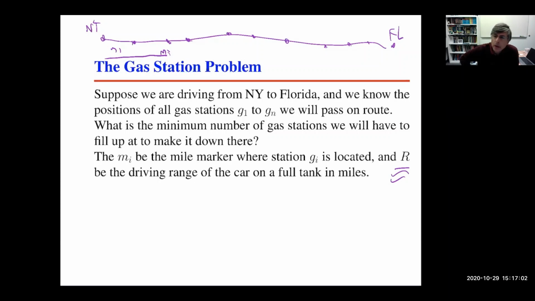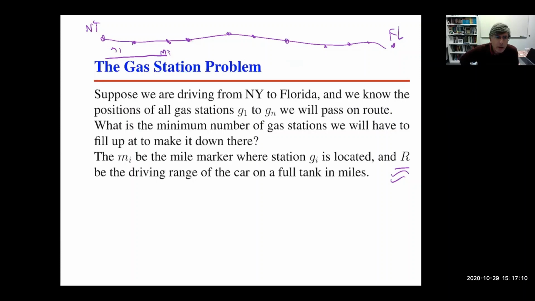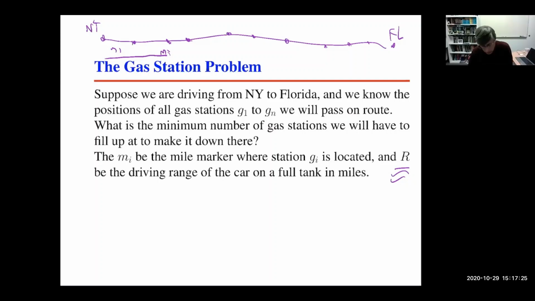Any ideas? Do you understand what the problem is? Find the smallest number of gas stations to stop at in order for me to drive from New York to Florida. Any ideas how to do this? Keep adding mile markers until you reach a point where you can't add any more, and then you visit the gas station that you... okay, so you're most recently saying.